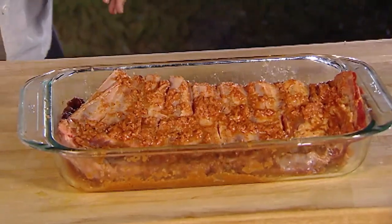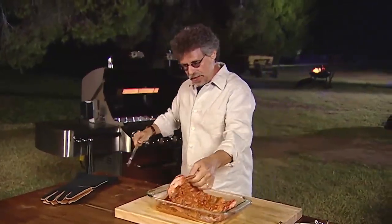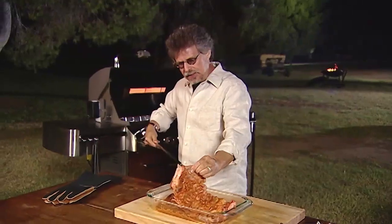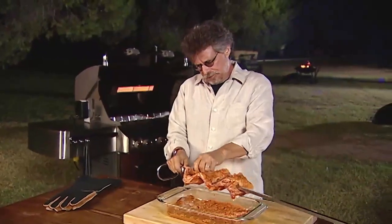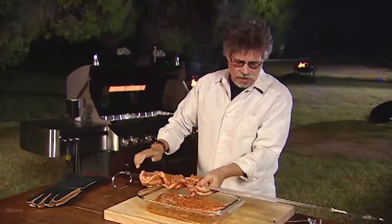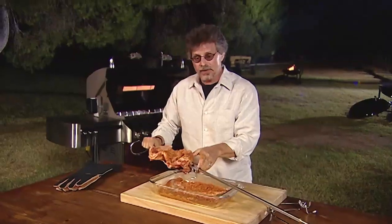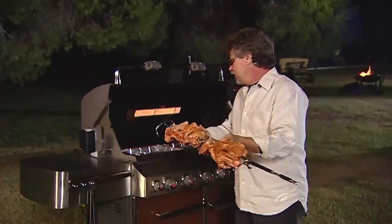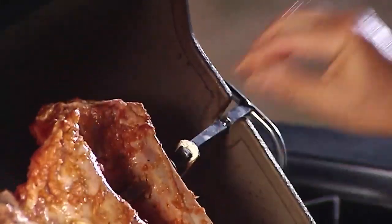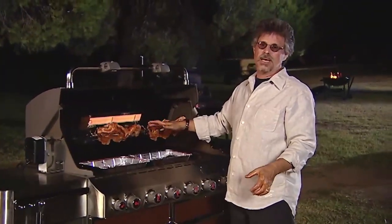Let me show you how to put the ribs on the spit. Now, step number 1, remember to put the first set of prongs on the spit. Then grab the lamb, and the process, it's sort of a weaving process. Lock them in place with the forks, and then put on the second set of prongs, as you see here, and that'll hold the lamb ribs in place, keep them from spinning. Transfer the lamb ribs to the grill, then switch on the motor, and in order to keep the heat in, we'll close the grill. Cooking time here about 40 minutes.